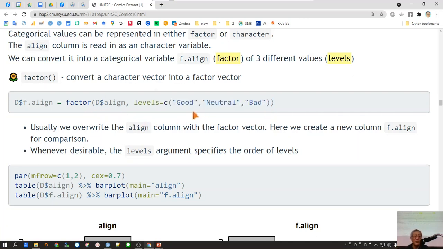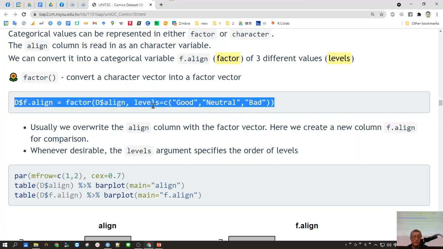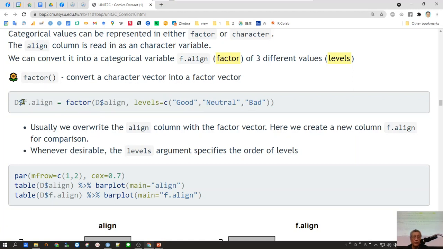In this line of code, we create a new column called f.align, which means factor align. The original align is a character column. This f.align is a factor variable, not character, right?